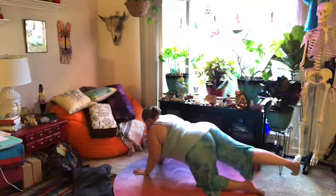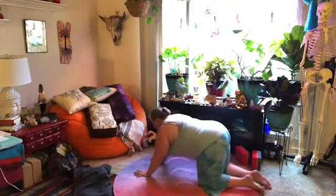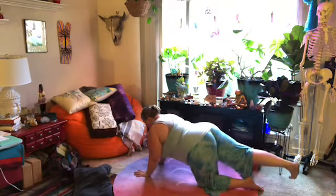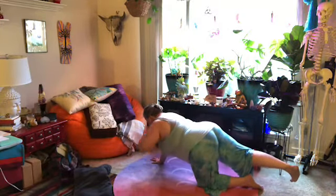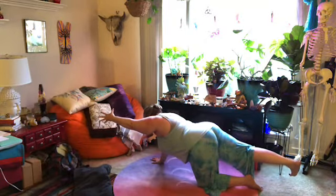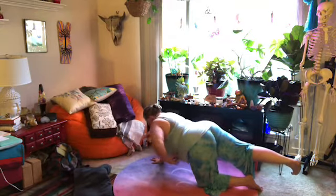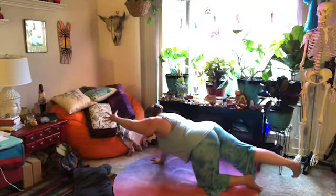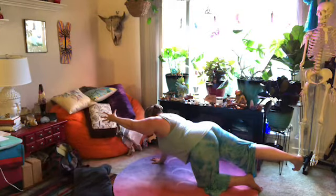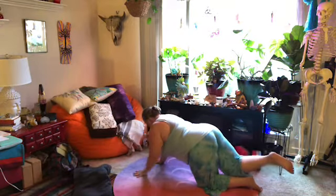So I'm gonna take my right leg back behind me. There's a tendency to try to lift the hip when we do that. So instead, you're gonna try to keep the hip level, hug in through the sides of the waist. Take the left arm up, we're gonna stretch into those 2 points. And again, you're choosing appropriately so your wrist is in a decent kind of position. Draw in and hug. We're gonna take 2 more breaths here. Just reaching out into that spinal balance. With your exhale, bring everything down.